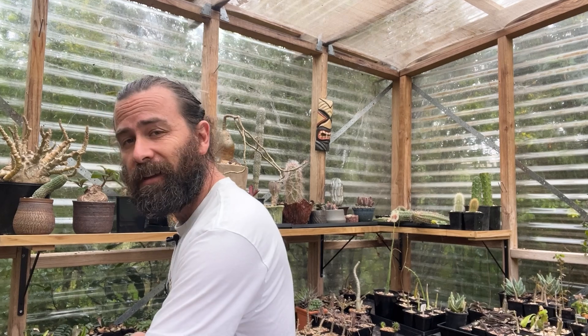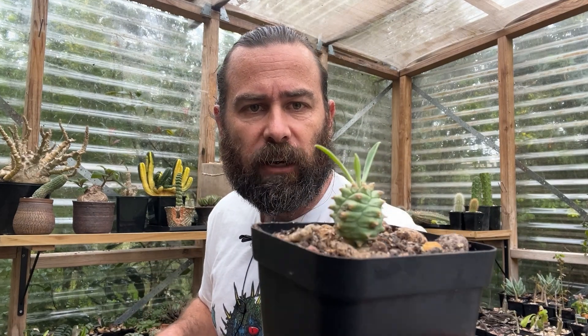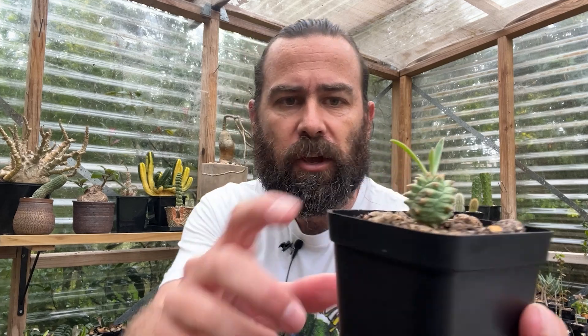Today, like I said, we're going to be working with Euphorbia bupleurifolia — this absolute beast — and a much younger Euphorbia obesa. They sit amongst the South African globular euphorbia species, and I know they work, I know they're compatible, because I've done it before. You can see here, this is a little one-year-old seedling from the same pairing. Beautiful. And you can see it's got the traits of both: those bupleurifolia leaves and that round, stout, green obesa body. Can't wait for this to grow a bit bigger.